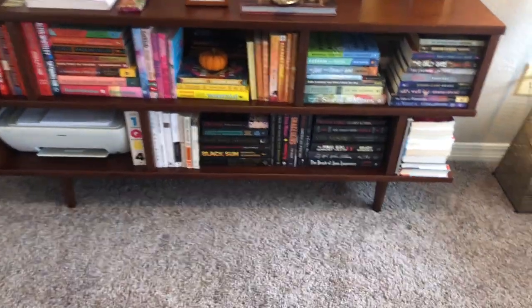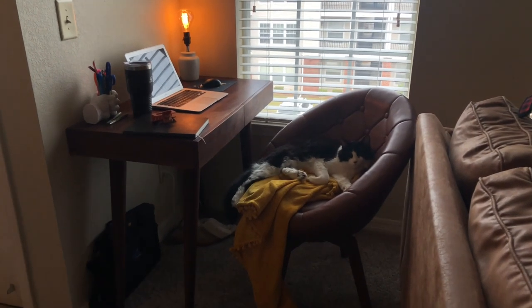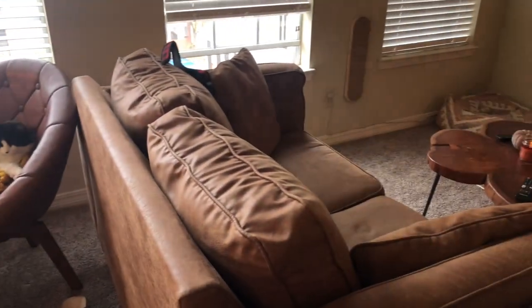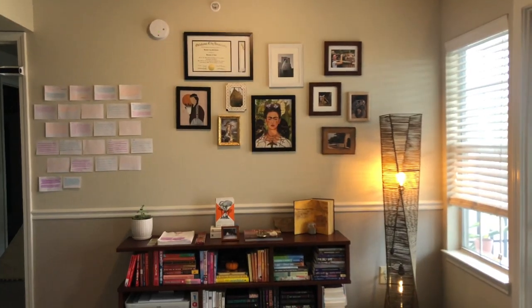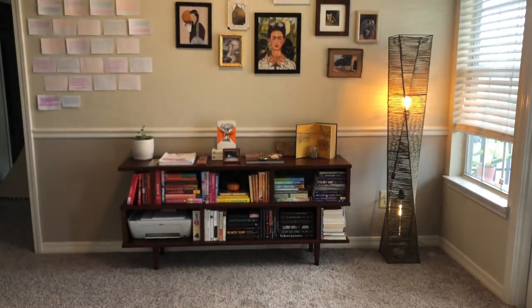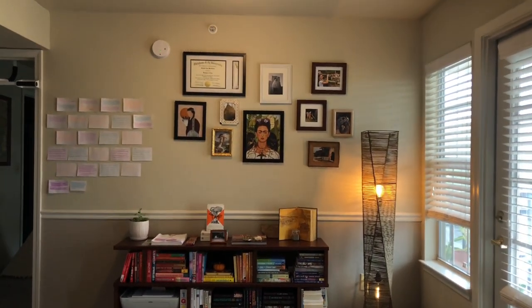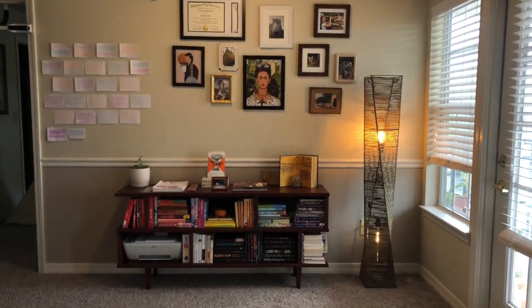My desk was here previously. Currently I've shoved it over here in the corner. It will probably eventually move just because it's so close to the couch. But I think it looks quite nice underneath that gallery wall. The whole wall has become a little bit of a feature wall. So I don't know about you guys, but I am pretty obsessed with it.